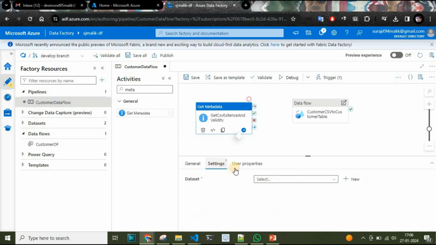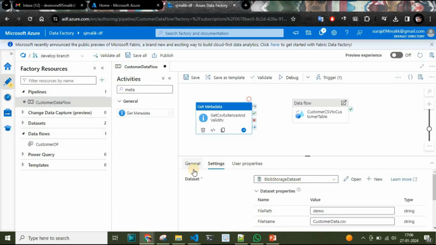Next I will go to the settings, and here is our dataset. I will choose the Blob Storage dataset we created. You can check the video link on how to create the Blob Storage dataset or the SQL DB dataset in the upper right corner. You can see the file path and the file name are already specified in the parameters.